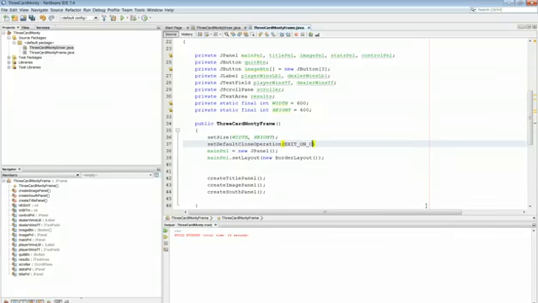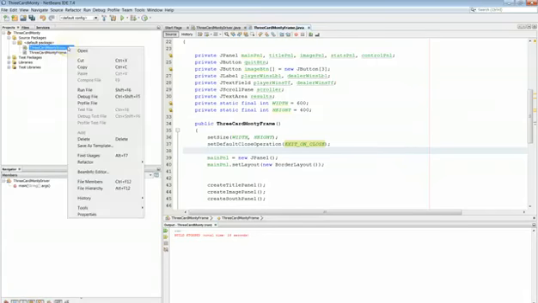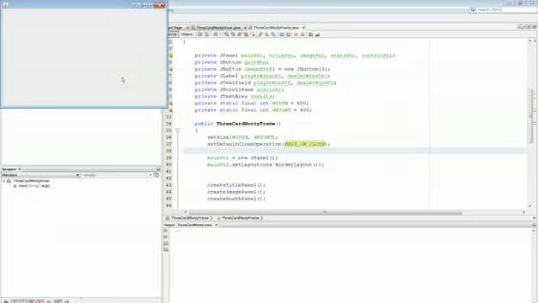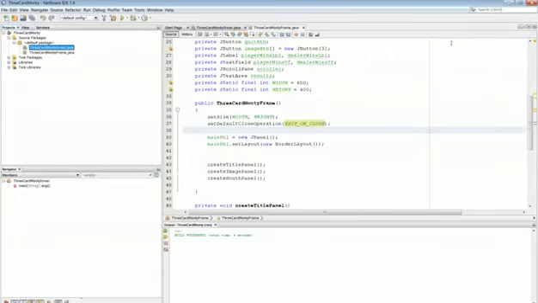I think this is it. I'm going from memory. Again, I'll probably have an evil surprise. It looks like I remember pretty well. So set default close operation, exit on close. Just to make sure I have it right, let's run it one more time. That's one of the nice things about this technique, you can run as you go. We run the file, and there's our empty frame. Close it, and now we see that it actually ended. So we're in good shape here.